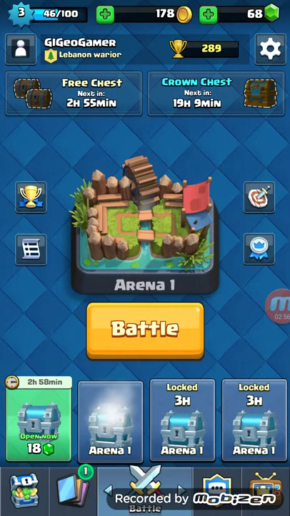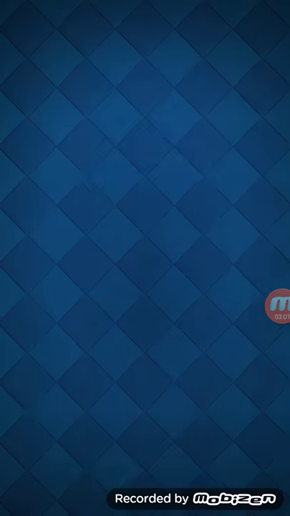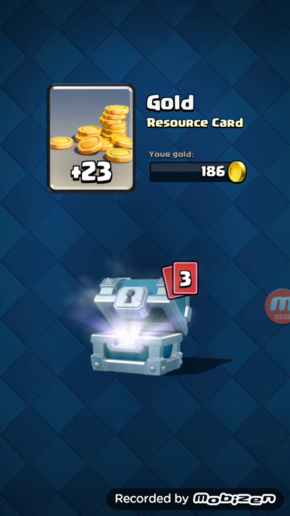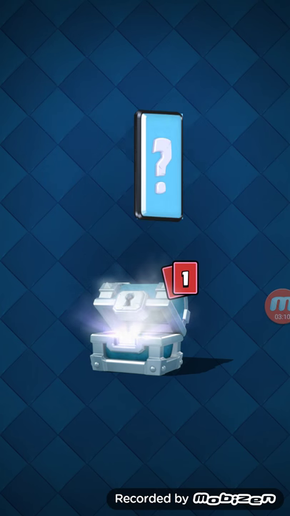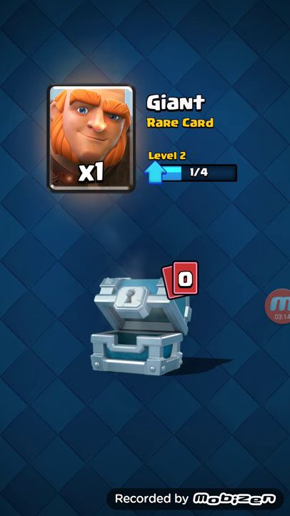Now, as you can see, I had 4 chests here, which is why I spent the rubies. So we're going to spend these rubies, open it up. We got some gold, which is used to buy new cards and upgrade your cards. We got another spear goblin, that's good. Archers, decent. Oh, we got a giant card.